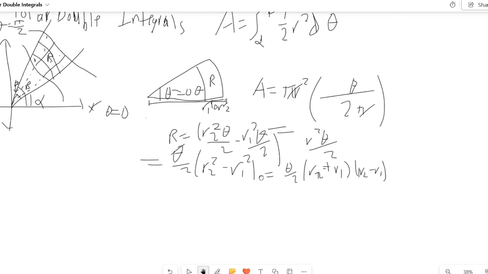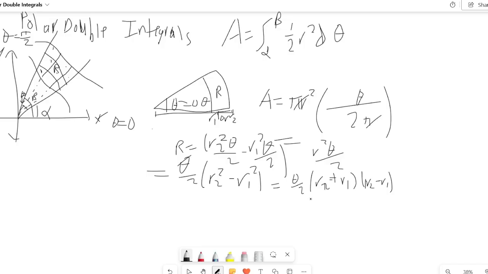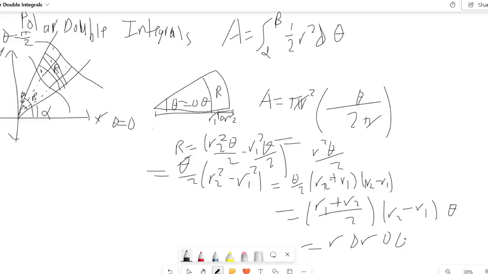Now let's scroll down here and focus on this. And we can group this part together. And this represents the average of the radii here. So this radius would represent the central r of the region. And now we have r sub 2 minus r sub 1, which we've already established is delta r here. And we have theta, or delta theta. So let's simplify this to r delta theta.